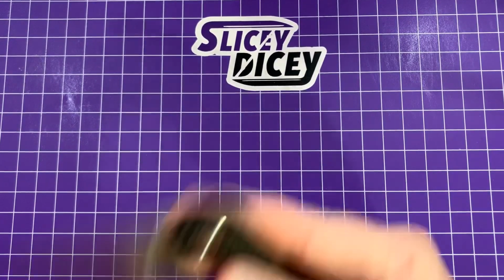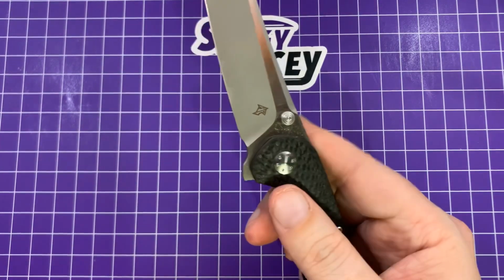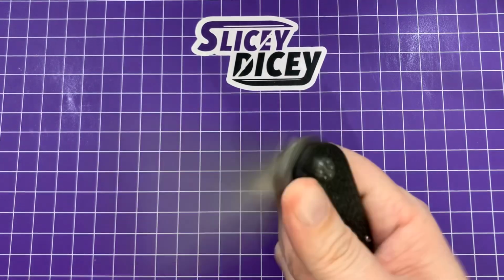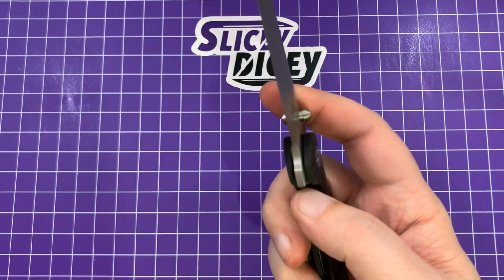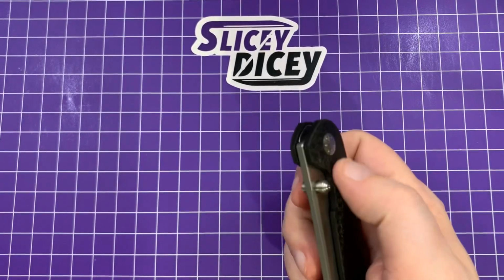I can reverse open it, but it's an effort. It's definitely not my preferred way to open it. I prefer just to use it like a regular thumb stud or use the flipper. Primarily, I use the thumb stud because, as I've said, as a reviewer, you get flipper fatigue. Not that my finger gets tired. It's just I review a whole lot of flippers, so it's nice to have another option.